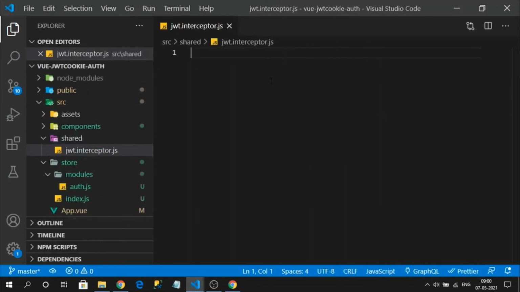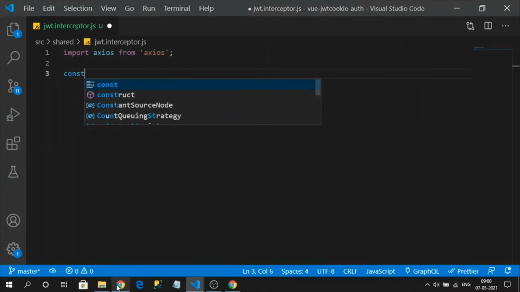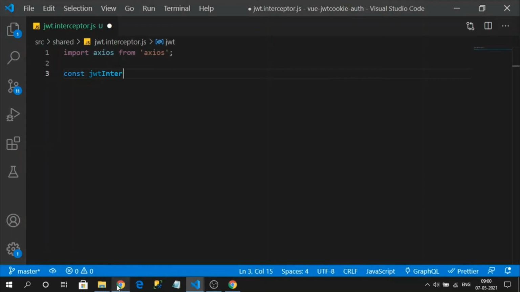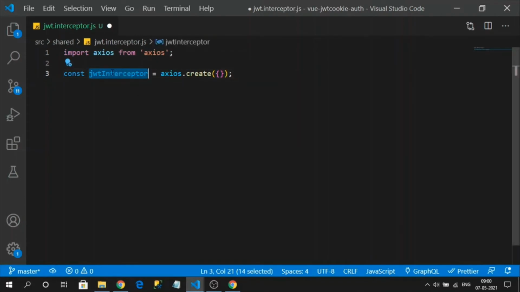Okay, so first let's import the Axios library. Now I'm creating a new instance of Axios. So this JWT interceptor is also a custom Axios instance.